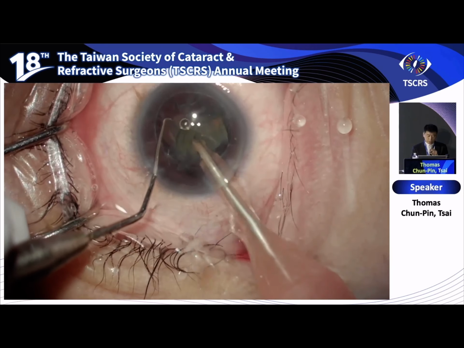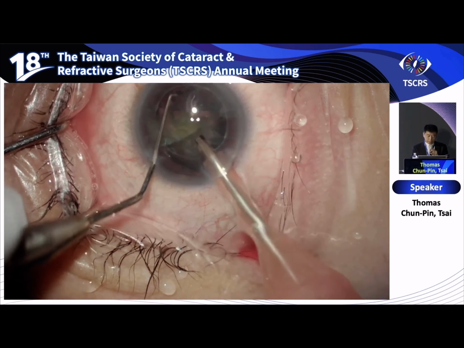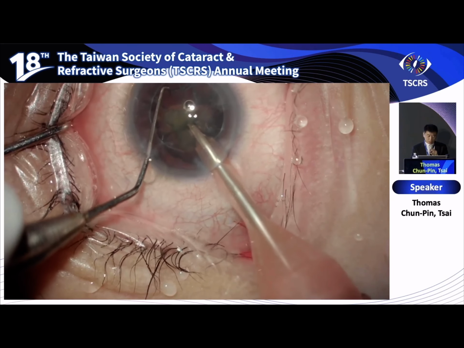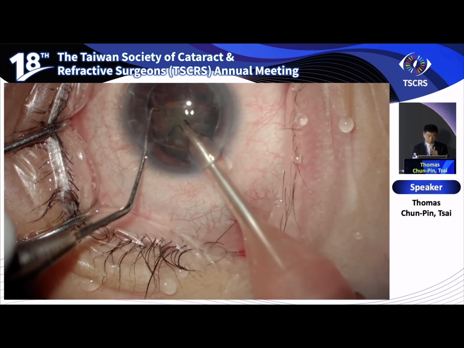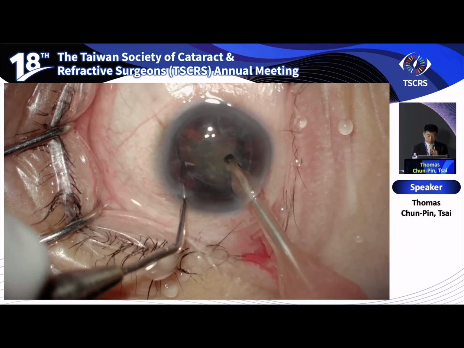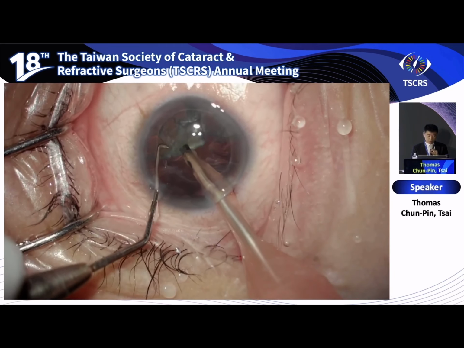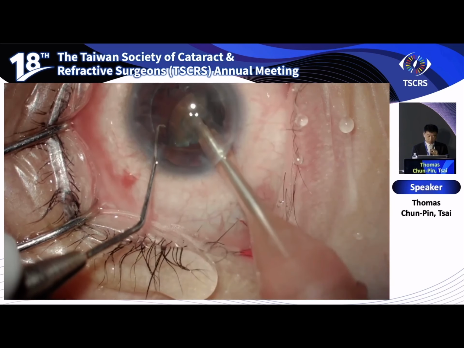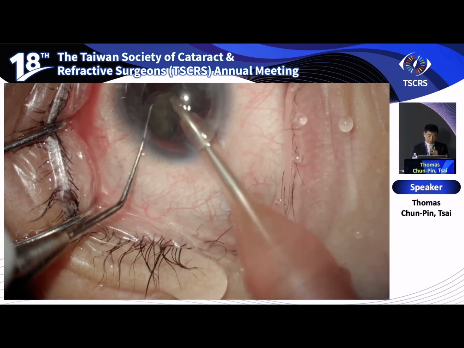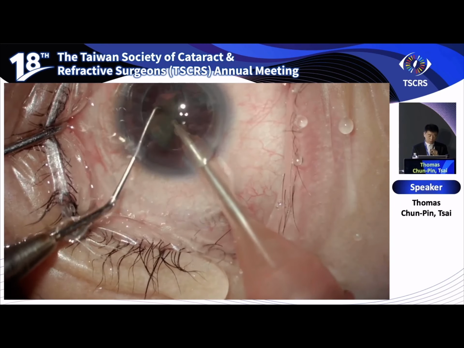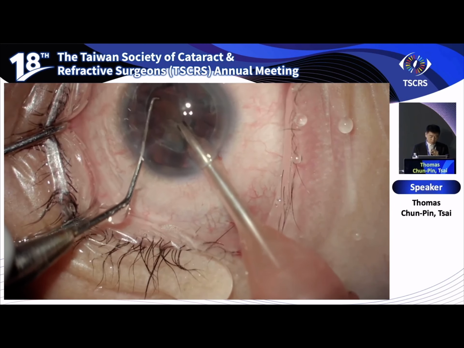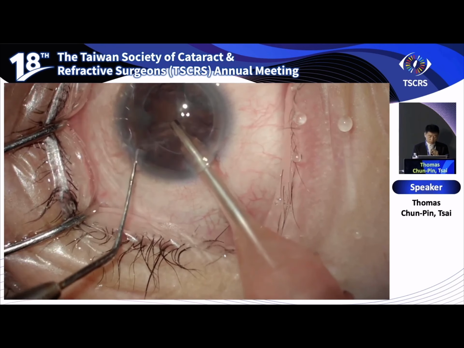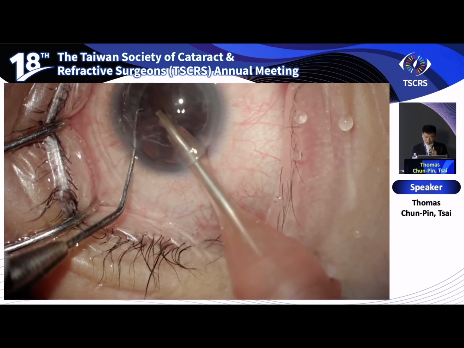And you can see the fluctuation is higher than in other myopic eyes. That is maybe due to a micro perforation. My IOP setting is about 14 millimeters of mercury. And in the last piece, I prefer to put my chopper just below the lens to keep my posterior capsule safe.